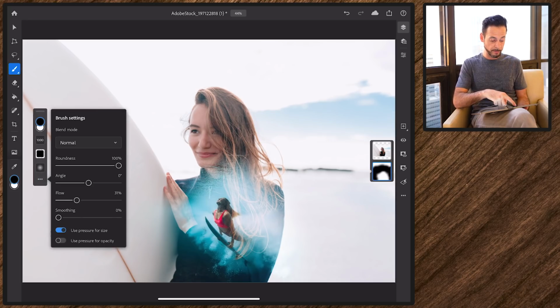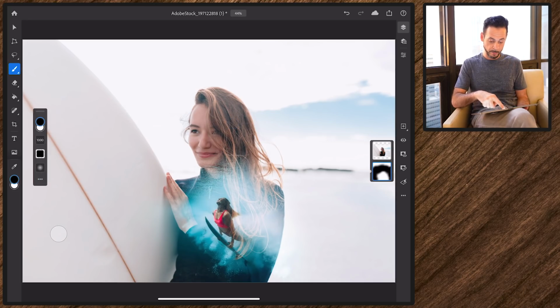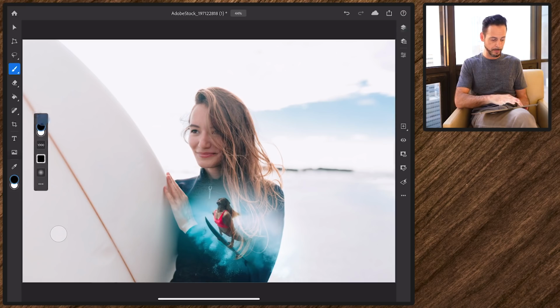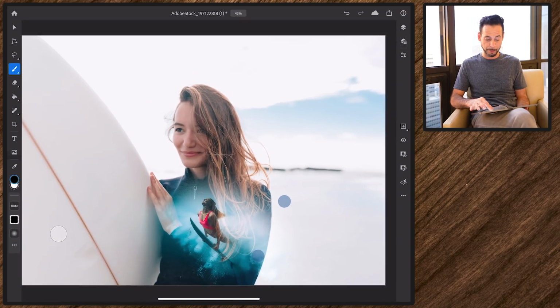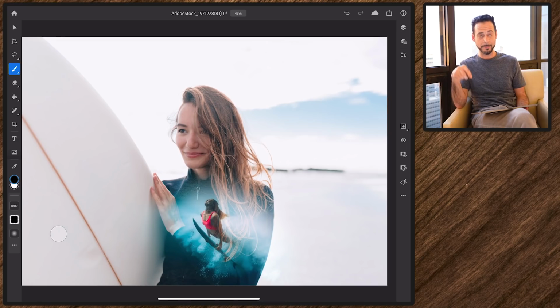Let's go ahead and lower the flow down. There we go. This is nuts to me, the fact that I'm just like, oh yeah, dude, very nice Photoshop double exposure composite with our finger. What? There we go. Like, oh my God, that's done. Let's go ahead and bring everything back there. And we've successfully created a double exposure image in Photoshop on the iPad in just a couple of minutes.